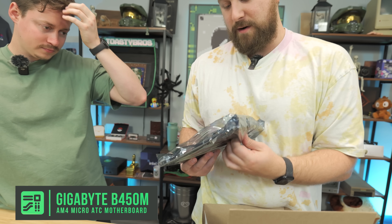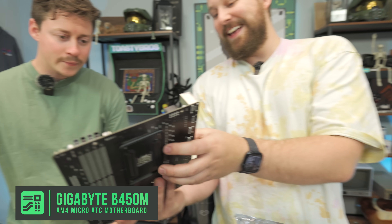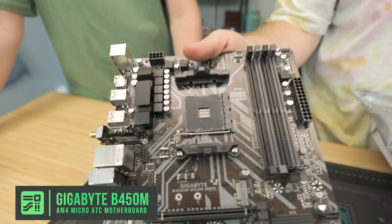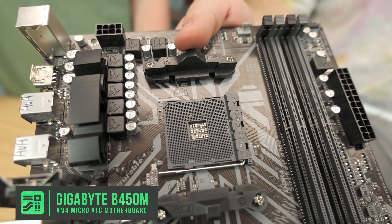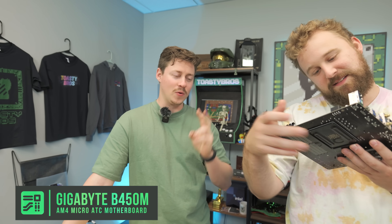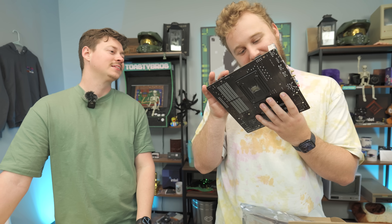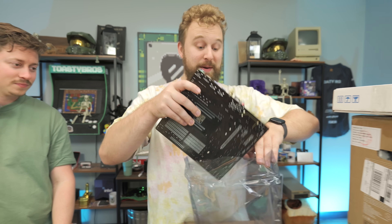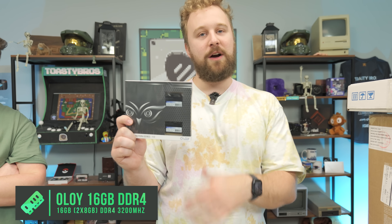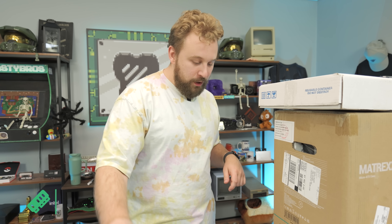Something is wrong with the CPU socket — I'm scared. Look at my CPU socket. I'm going to have to go over that with a toothbrush before we do anything. That just sketches you out — like how refurbed is it? Did they just put a CPU in and go 'it works'? There's so much thermal paste in there. That's a big gamble. For RAM, I just went with new stuff — 16 gigs DDR4 3200 megahertz. Can't really beat it. Does the job. I paid $33 for that.